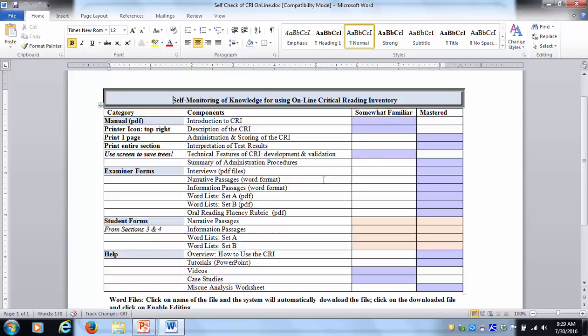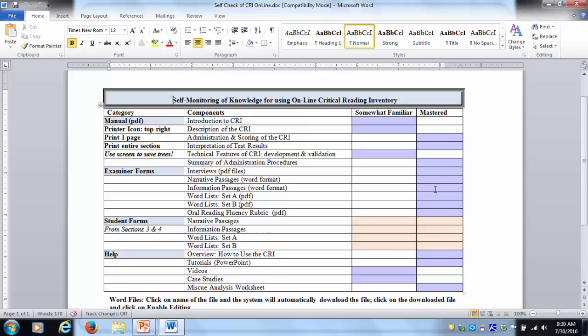Once you do that, the next thing to master is the information that you need as an examiner. The interviews, the stories. Before you go to that administration time period, know that story, the range of stories that you've selected.